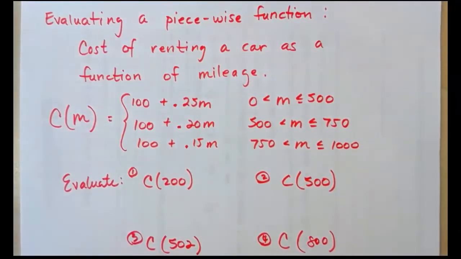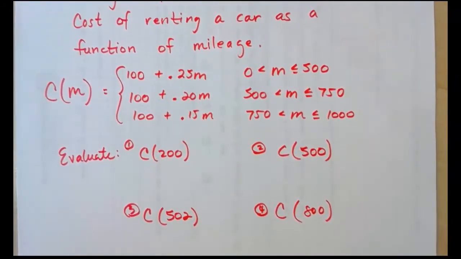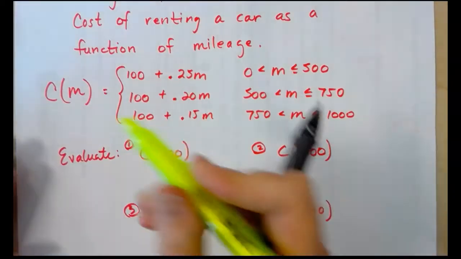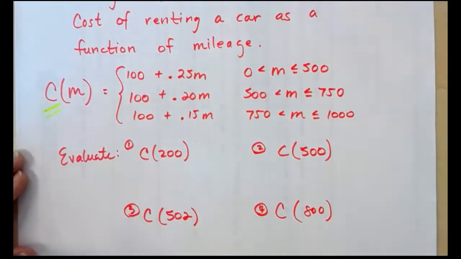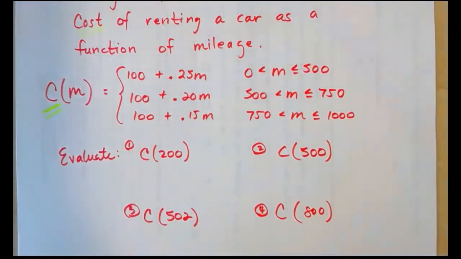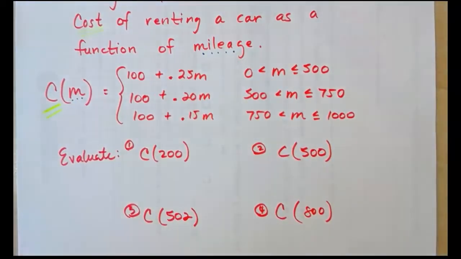This first problem I have is a function that is modeling the cost of renting a car as a function of mileage. So this is what I was reminding you guys in class, that we use function notation to give a description sometimes of what we're working with. So this is the cost function, the cost as a function of mileage. That's why it's C of M. So function notation is nothing other than an opportunity to name a function and give it, like in this case, a little personality. This cost function is a piecewise function.